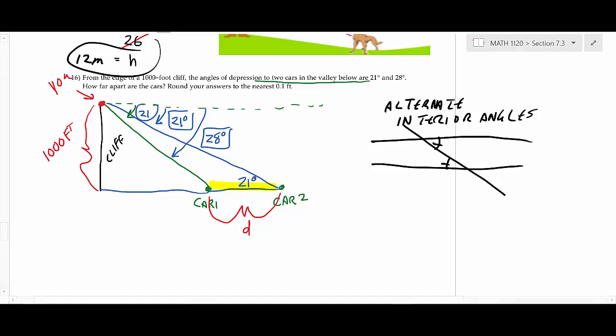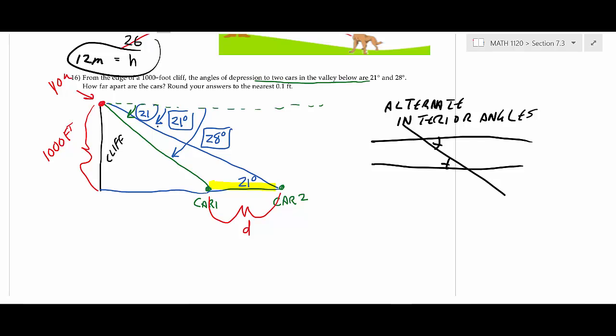That's one way to figure that out. Okay, so we have that, and that will help us with the big triangle. And then we need to figure out this right here. There are several ways you can do this. I'm just going to do whatever I think here. If this angle from here to here is 21, and from there to there is 28, what is that little angle right there?